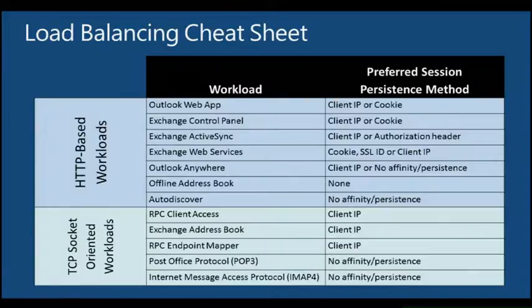But it's basically every client protocol that goes against an Exchange CAS server that would need some form of load balancing is on here. Pretty much the only thing I don't have on here is the SMTP load balancing, but that really doesn't apply because that isn't a very confusing thing to keep track of. But everything else is here for you to use.